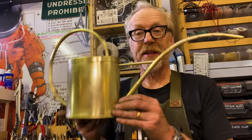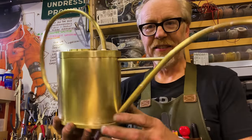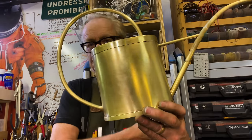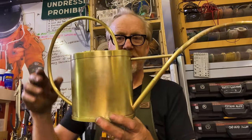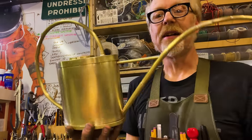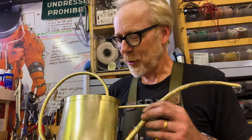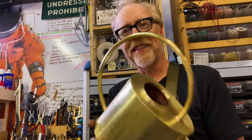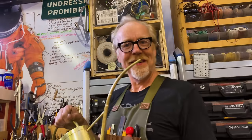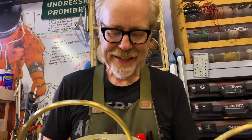I will say, I've been looking for a project to make out of brass for a long time, and this began this morning as some K&S engineering brass and some flat sheets of brass. And 8 hours later, I've got something like this. It's pretty cool. I'm pretty freaking psyched. And still a little ways to go, but I really like it.